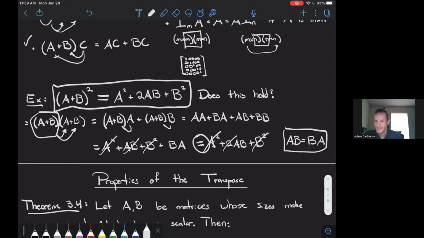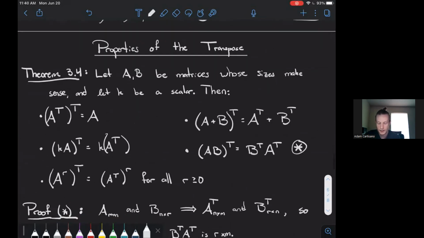So yeah, it only holds sometimes, and part of the art is figuring out when two matrices commute, right? There are some cases where it does, sometimes it doesn't. So it's something just to keep in mind moving forward. Whenever you're about to multiply two matrices together, don't assume that the product commutes.